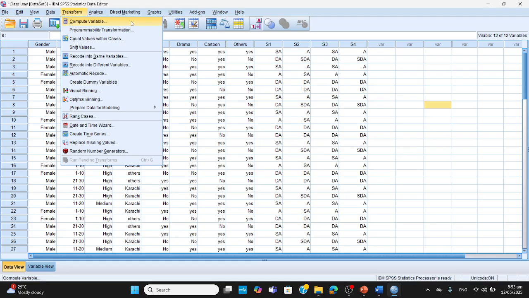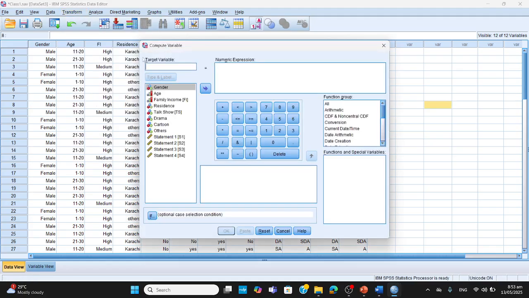Transform and Compute Variable. Once I've done it, now you can see here that I write the variable name satisfaction. That is the target variable name. Satisfaction. I think I made many mistakes in the spelling. English spelling is really very difficult, and for non-natives it's more difficult. So satisfaction. I have satisfactorily written. Now I move to how I would write a formula.